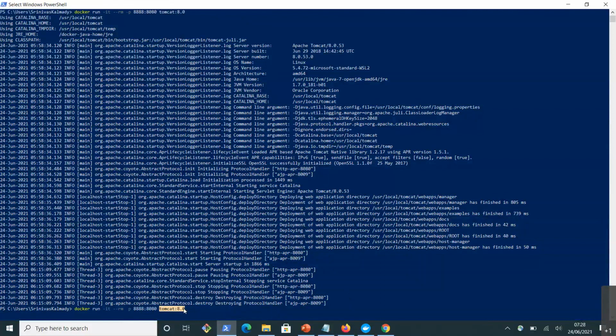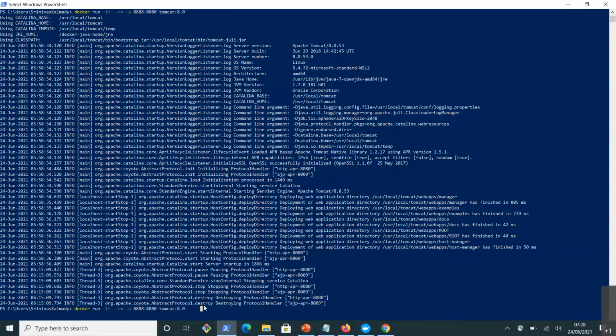If it is already present, it will run that image and create a container. So creating a container is a two-step process. First, check whether the image is present. If present, use that image, run it, and get a container, or pull that image from Docker Hub, run that image and get a container. So it's a two-step process.